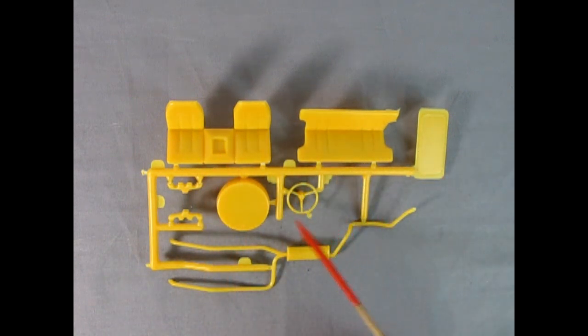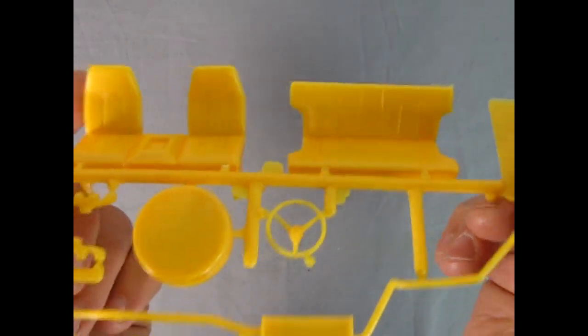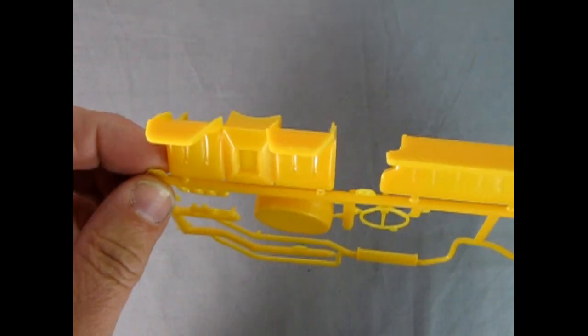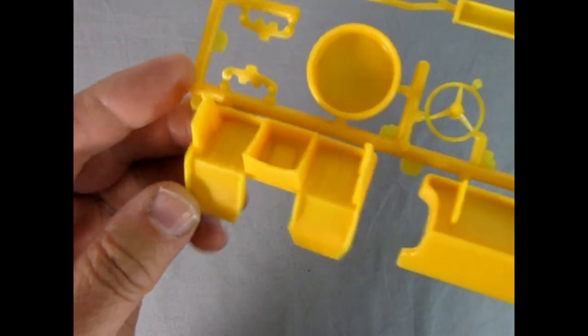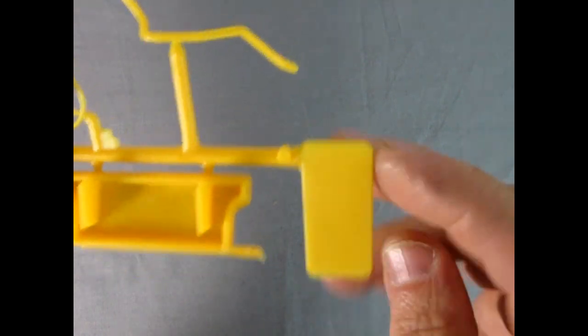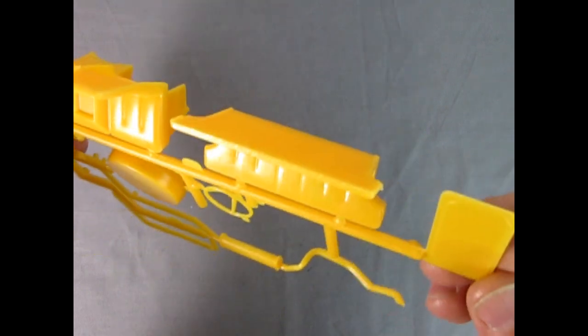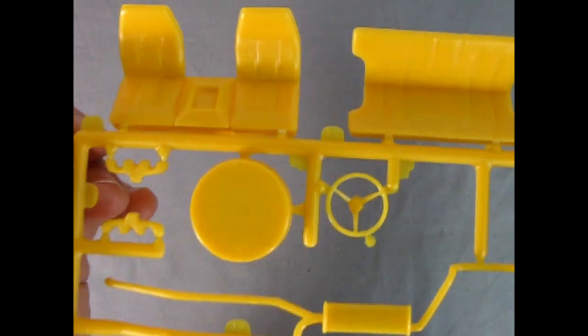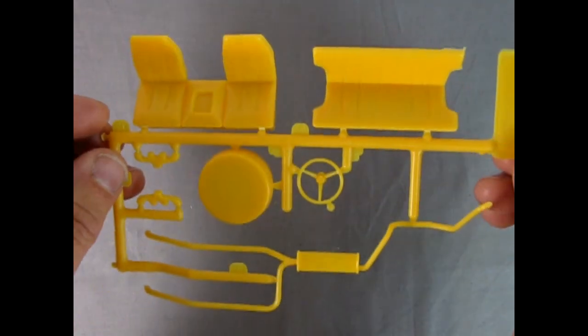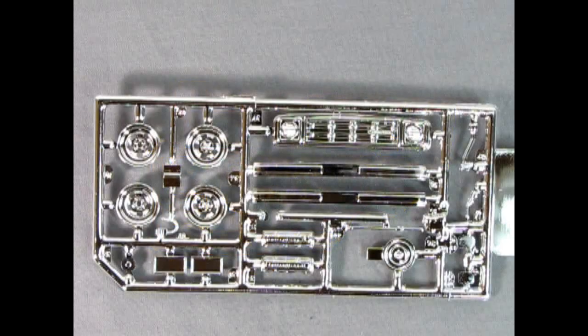Next up we have our front seats with the center console as well as the rear bench seat. And here we have our steering wheel, our spare tire, the exhaust manifolds and the exhaust pipe with muffler. Again very simplistic casting. Not too much on the seats. I do believe something like a nice tan brown color would look quite good on there to simulate leather. This is interesting. This little blade at one point used to say Ertl on it but now it's completely smooth. So round two did not want you to know that this was an Ertl kit whereas my older one that I did the unboxing on earlier actually did still have the Ertl on there.